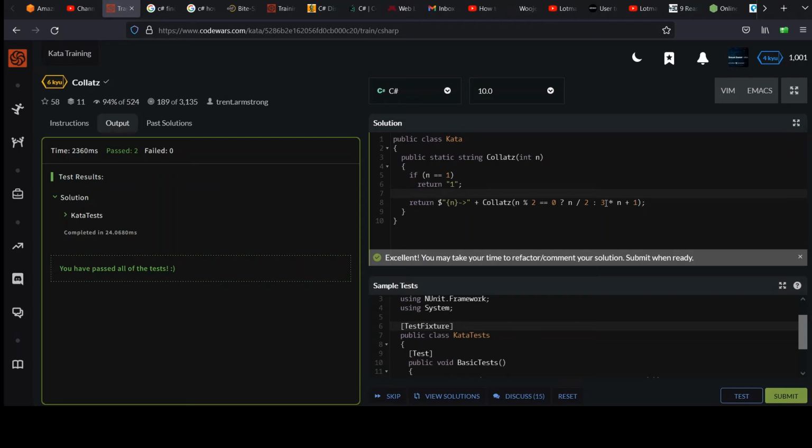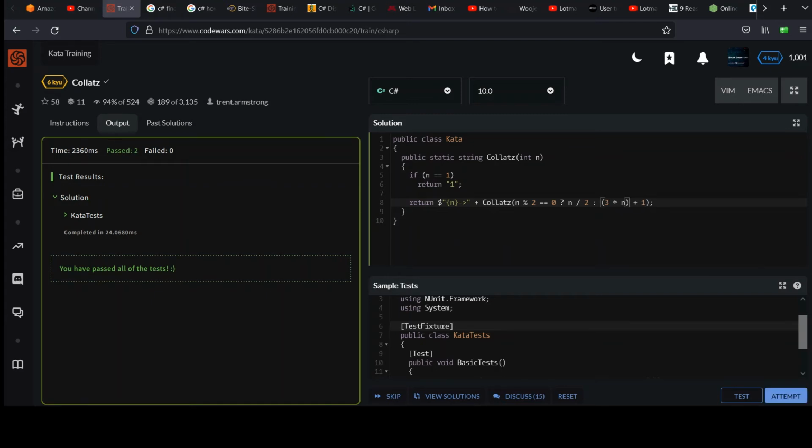And then, yeah, note for order of operations, right? I don't have to use parentheses here. Multiplication happens first, so I'm good there. If you're ever in doubt and you're not sure, don't feel like looking it up, you can always add them. It doesn't hurt anything, but you don't need them. So good. I'll hang on to this solution. Yeah, there's not much else to say.